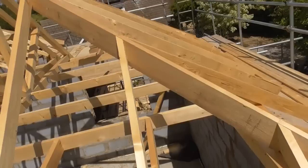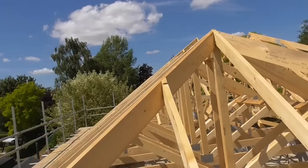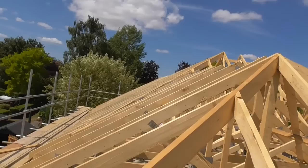And obviously this is the reward for me. When you look down there, you think, oh look, it looks all over the place. But as you come in, you can just see it all comes into the right line. You've got the hip coming down there and the valley trusses. I've said it all before, I'm repeating myself. So really, really happy with that.